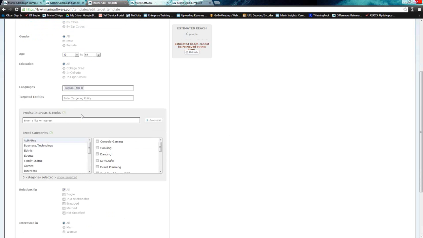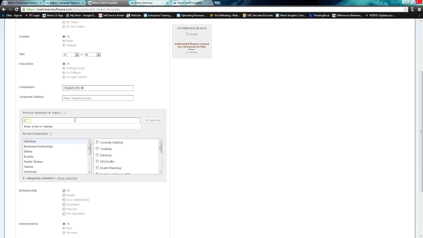Next, you have the options for precise interests and topics. So there's a little bit of confusion regarding the difference with precise interests and topics. So topics consist of precise interests. So topic is primarily denoted by a term that has a hashtag in front of it. As an example, hashtag cooking is a topic, and that includes the precise interests, cooking tips, organic cooking. So just so everyone knows, precise interest can be used in combination with topics. As an example, you can have hashtag or pound cooking, cookbooks, and aprons, so that way it's more inclusive.